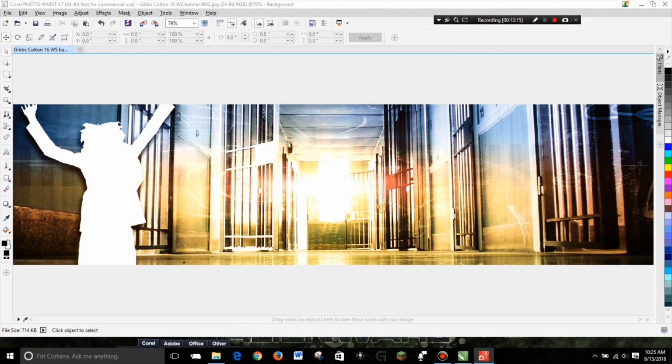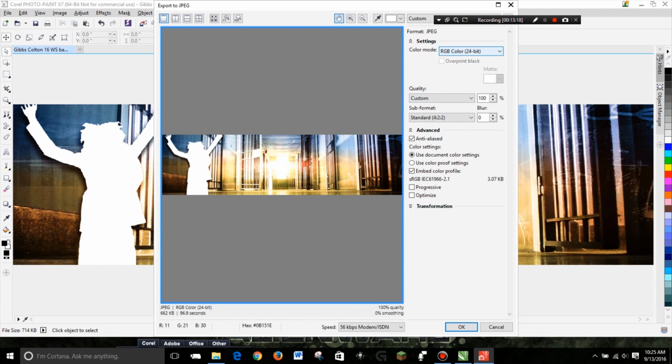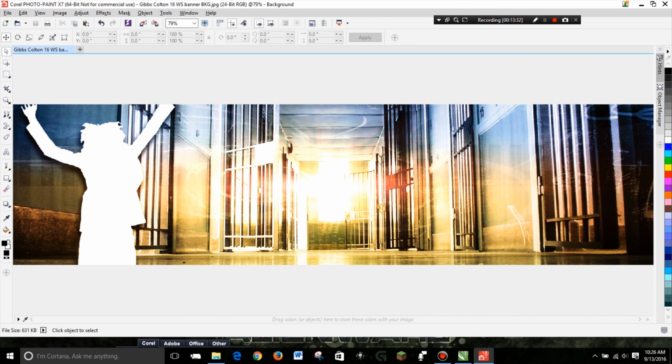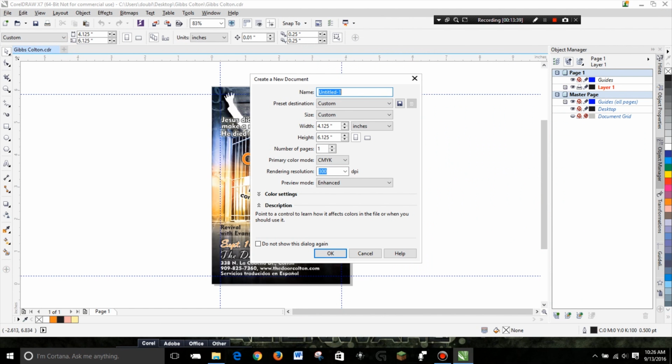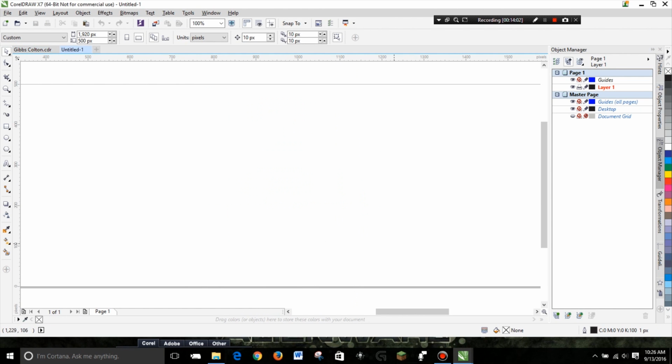Corel has these new dialogues that come up. It doesn't just save it, but you can adjust all kinds of different things when you save it. But that's not important. We're just going to save as is, the format, the resolution, and all that stuff's going to be the same. Then we're going to close this out and open up Corel Draw. We're going to do the same thing with Corel Draw. It's now set up kind of like Photoshop, so we're going to open a new document, switching to pixels, 1920 by 500, 72 DPI.